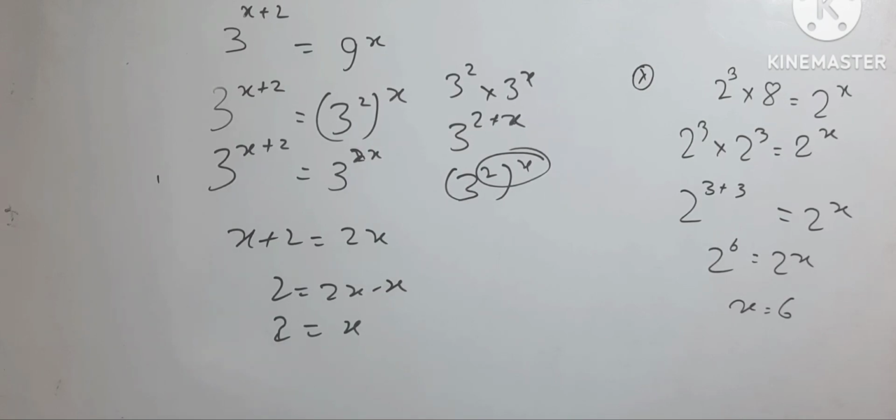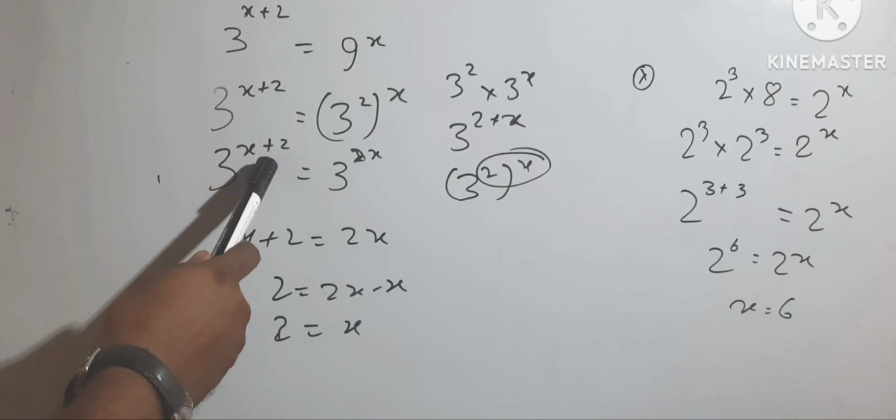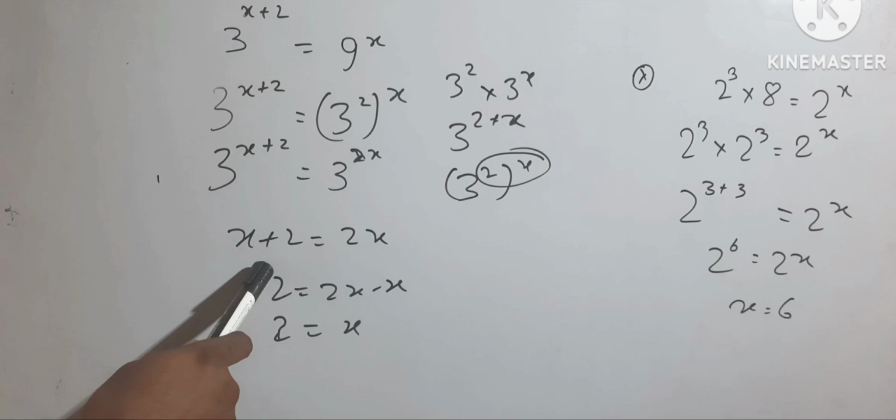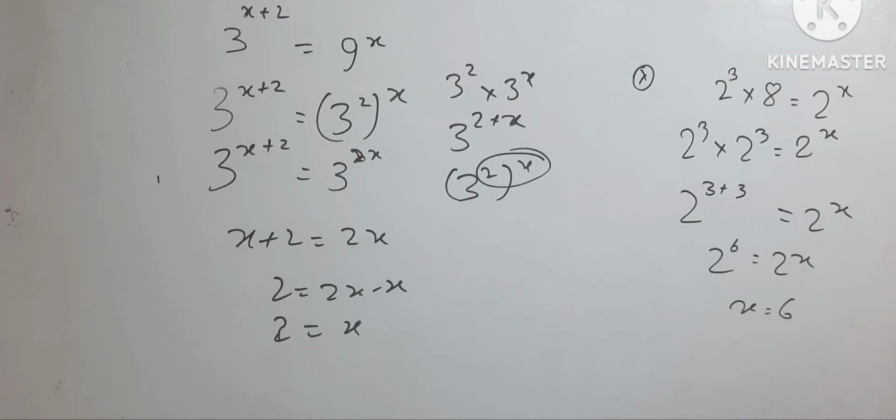So you have to follow some conditions. The bases should be the same. There should not be any other number on top of this one, just like x plus 2 is there, two different like terms. After that we cannot do anything. But as long as we have the values, it can be solved. These are some of the conditions which you need to satisfy. If they are satisfied, then you directly do the sum. Okay, let's go. We'll see some more sums.